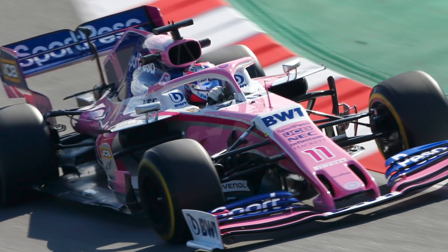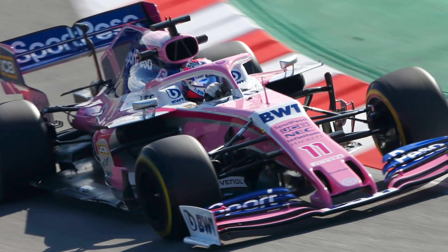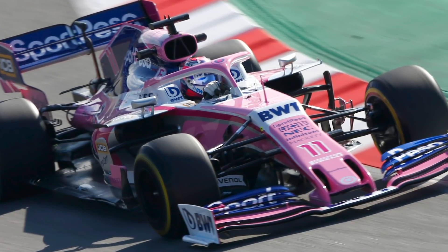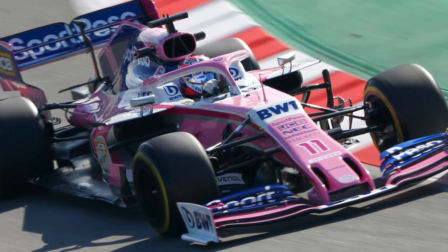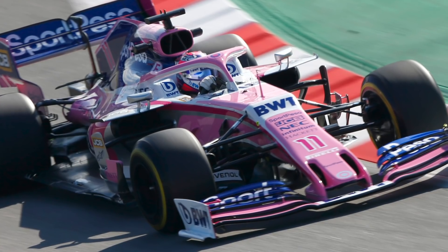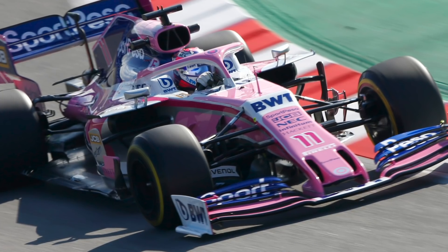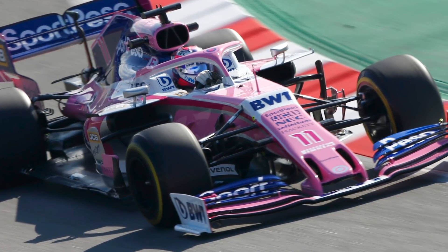Well, it's to manage it, but it's also to allow it to do what it's got to do. That vortex gets caught up with the airflow that's getting displaced by the tyre turning on the ground — the airflow can't go through the tyre, it has to go around it, over the top of it. Where the tyre is turning on the ground it gets squirted around the outside and inside, and that vortex tries to take most of that tyre squirt around the outside. If you stop it too late the vortex won't pick that flow up — you need to stop it at the right point so that the spinning of the vortex picks the airflow up and takes it with it.